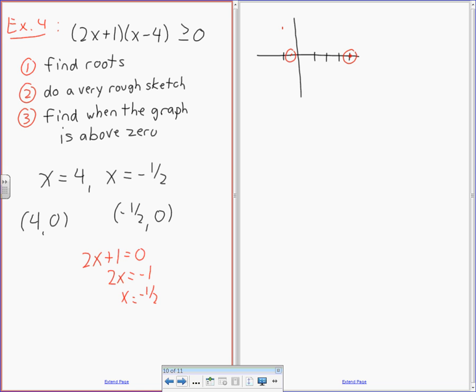Okay, so here's my very rough sketch. Do I care where the vertex is? No, I don't care about anything. What I do care about is when is that graph above 0? Luke, go ahead. It's beyond. It's above 0 beyond the zeros. Yeah, very good. So I'm going to just draw a little dotted line. You don't have to do this, okay? Basically, I'm saying this is what you want and this is what you want. How would I write that, if I were to use proper greater than, less than notation? How would I write that on the right-hand side?